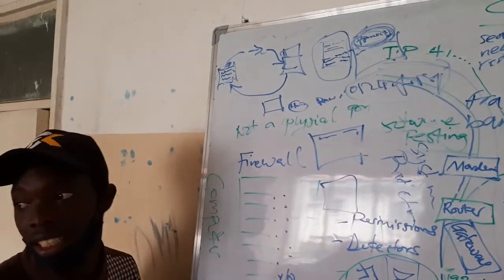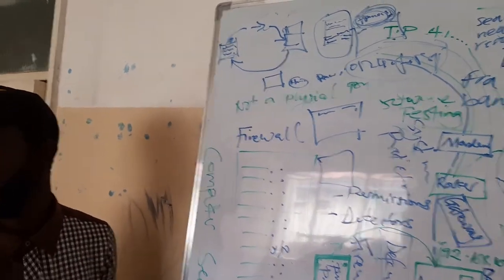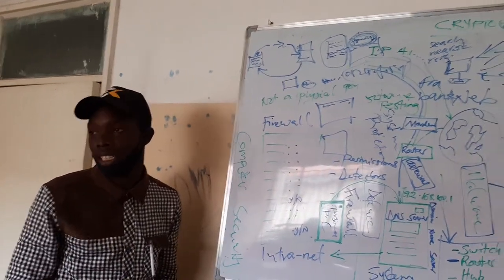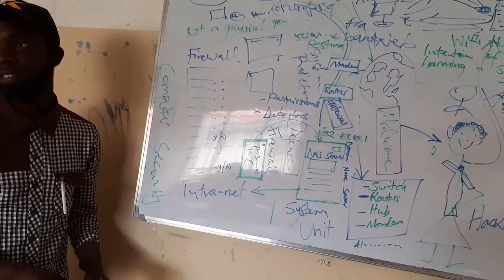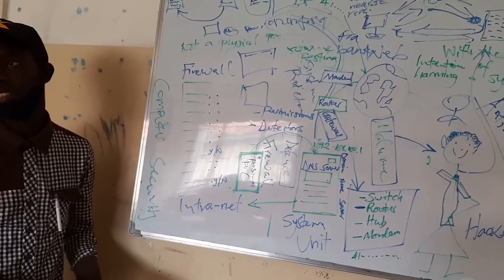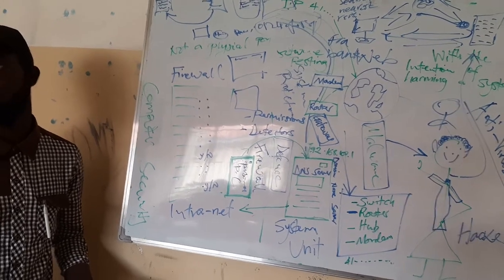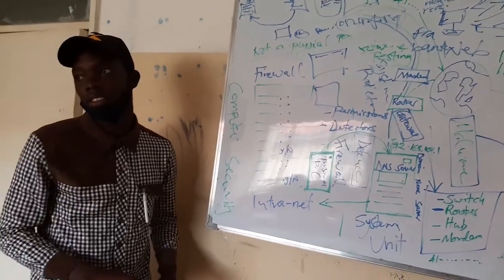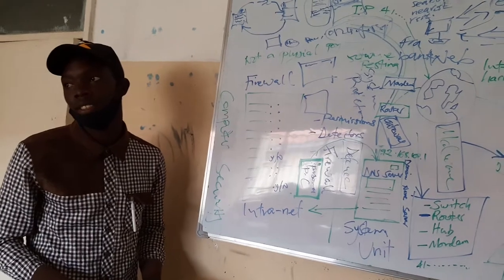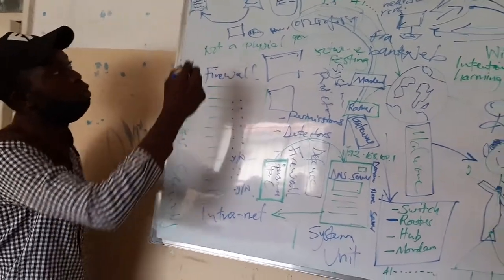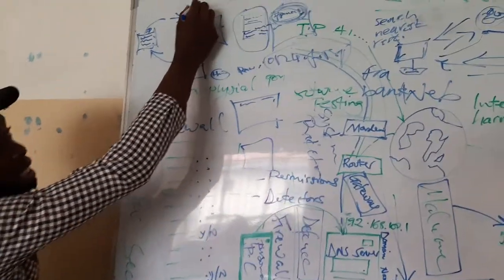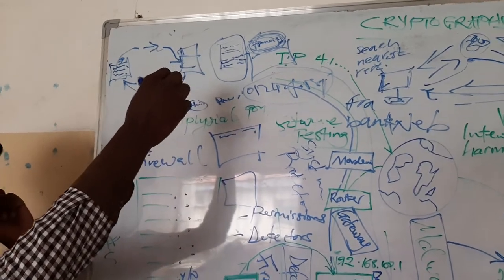Because when they are making those servers, they can't make something actually simple for people to work at. They have to make something stronger for people not to break. But people have been hacking. So long as they have got the file code extension, what is important is them having the extension. Because in the address bar, we always have something that is written.